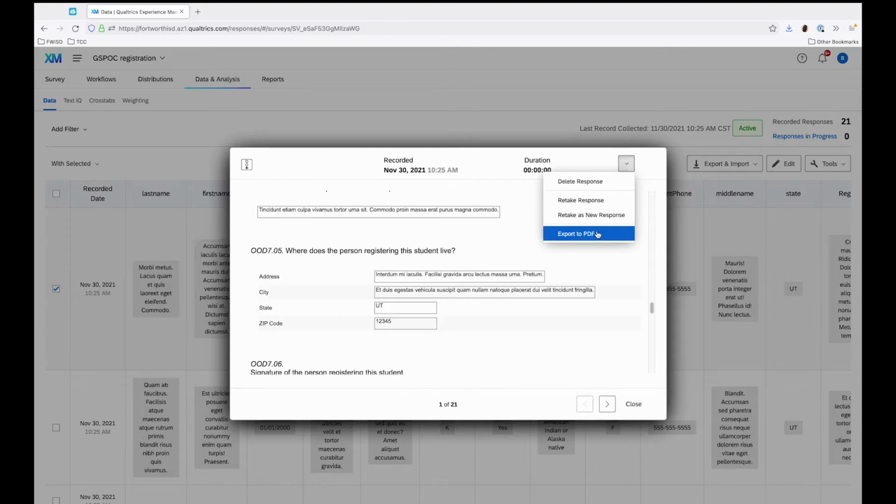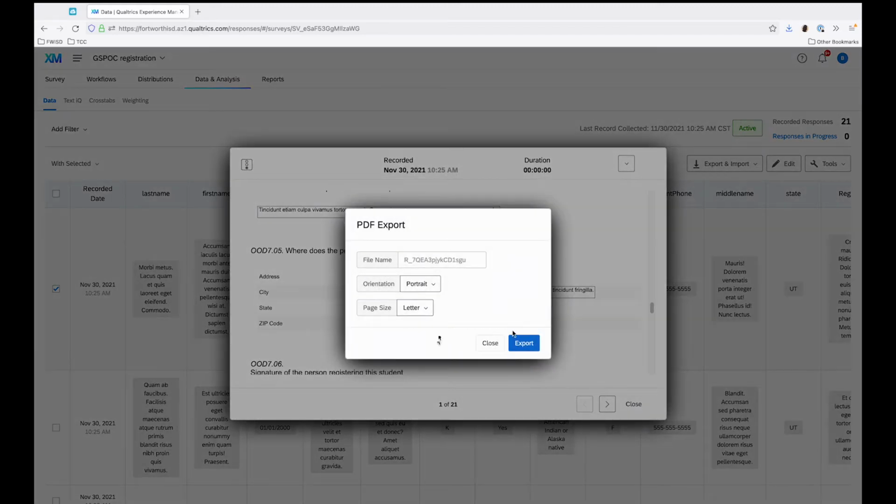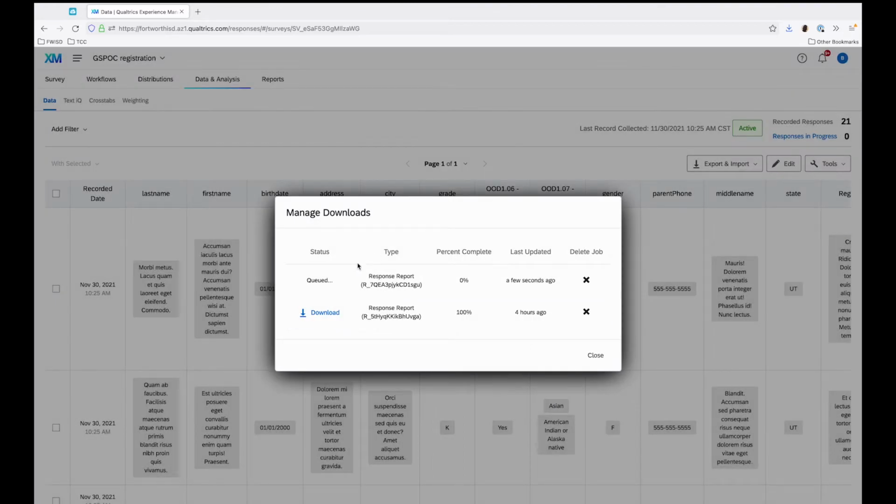And you can actually export this as a PDF. So I know some of you really like the paper-based and you want to have that paper copy of it. You can export to a PDF, and then you can name it something different. It's given a name to protect privacy, but you can name it with the kid's name and export it however you want. And you can see I already had one earlier. I did a demo.